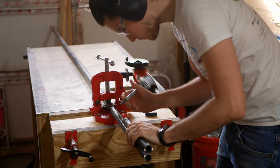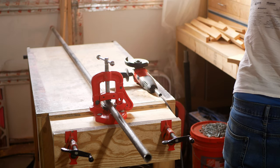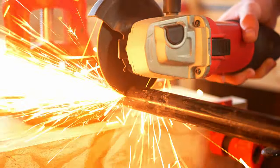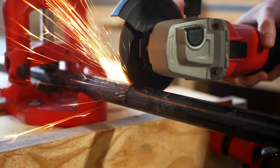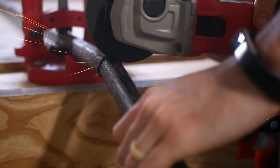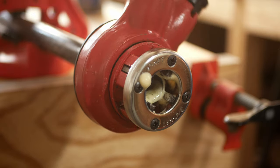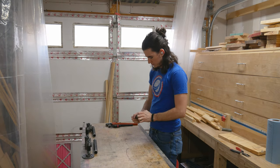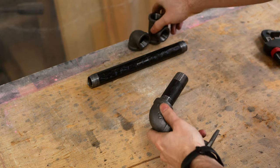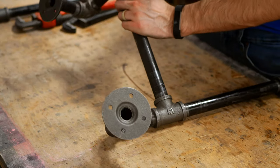I set the cabinet aside and started working on the base, first by cutting and threading all the pipe to length using an angle grinder, cut-off wheel, and pipe threader. As a reminder, some big box stores will cut and thread pipe for you at no additional charge, and this can save a ton of time. However, I found there are some things that will always need to be finessed during assembly. After all the pipe is cut, I start assembling each leg for the base — tightening everything by hand, then going back with pipe wrenches to finish it off. Once two of the legs are assembled, they are joined with a connecting pipe. With the shape of these legs, it's easy to tighten their connection by holding one in place while twisting the other.